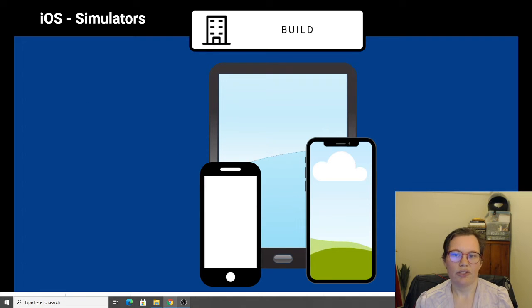For iOS, we use the simulators to generally test most features. We'll always test on a real device, but I like to use a variety of simulators when I'm testing. So usually my heuristic for mobile app testing is testing on a smaller screen, testing on a medium screen, and testing on a larger screen. So I generally always test on an iPad. And I find the iOS simulators are generally pretty good, and we haven't found any device-specific bugs that weren't reproducible on a simulator. I think that's how good these simulators are now.